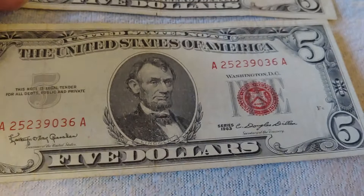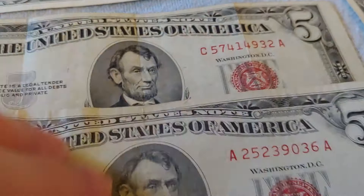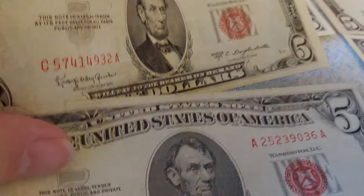On the United States Note, 'this note is legal tender at its face value' is replaced with 'this note is legal tender for all debts public and private' — clean. 'The United States of America will pay to the bearer on demand five dollars' becomes just 'United States of America, five dollars.' The picture is expanded a little by bringing the bottom down almost right up against 'five dollars' and putting a little ribbon at the bottom with his name, kind of invading the oval instead of being entirely below it. His image is just a little bit bigger on the new one because the old was printed wet and would shrink.